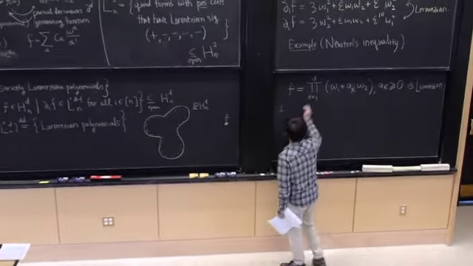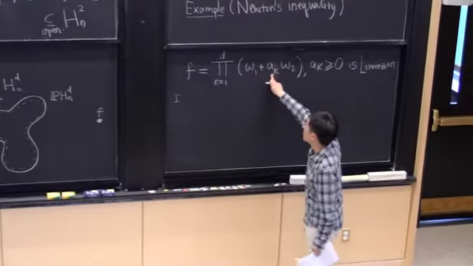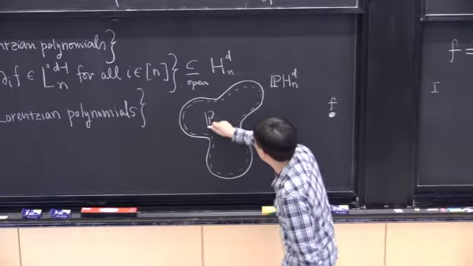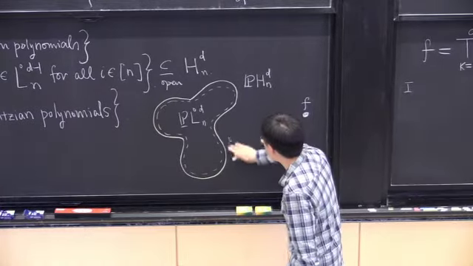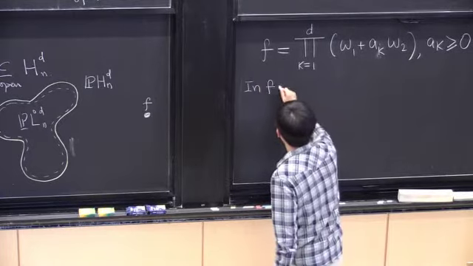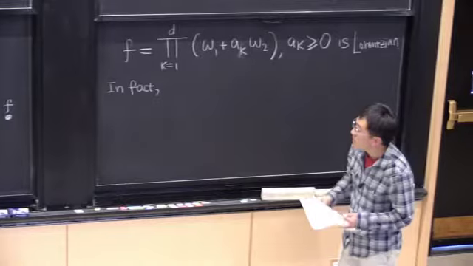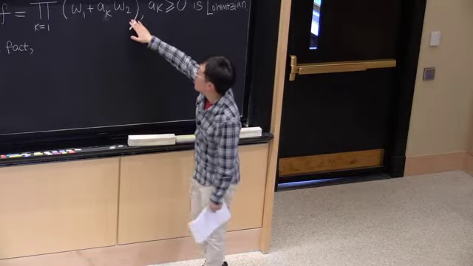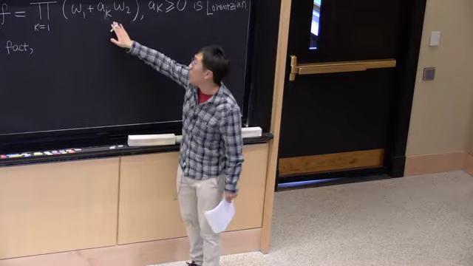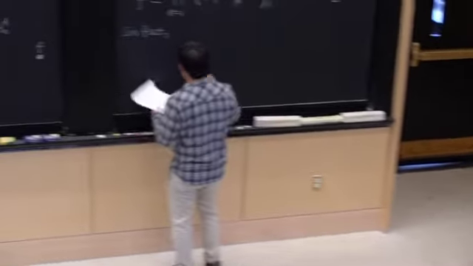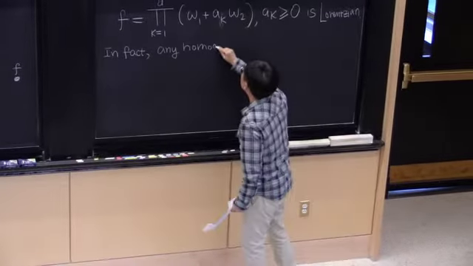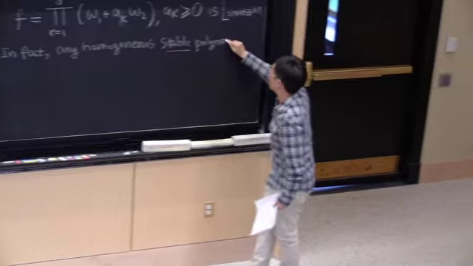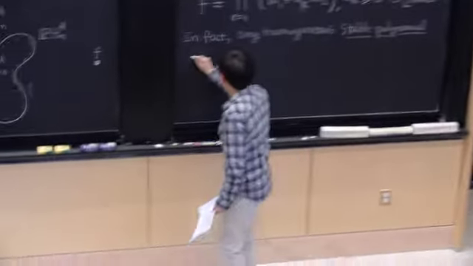So in fact, you notice that for n equals 2 and arbitrary d, this already covers the full dimensional part of this set that we are interested in. So the interior is P of L naught of dn, and we have the closure. So in fact, especially for Pater, the desire to construct the theory of Lorentzian polynomials comes from this example, because there is a well-developed and very interesting notion of stability of polynomials that generalizes the notion of real-rootedness to the case of many variables. And it turns out that any homogeneous stable polynomial is Lorentzian.